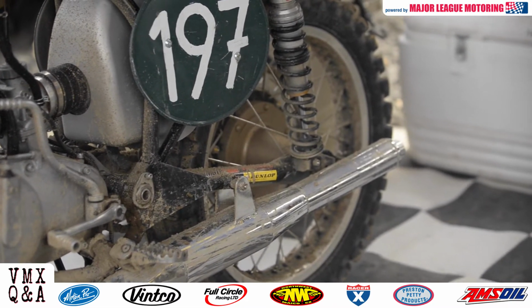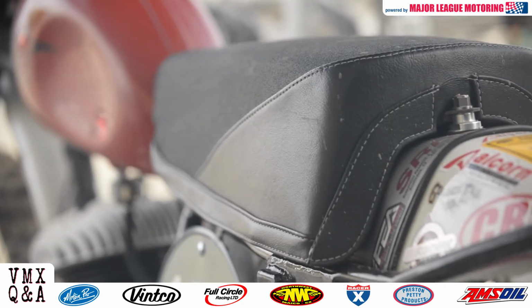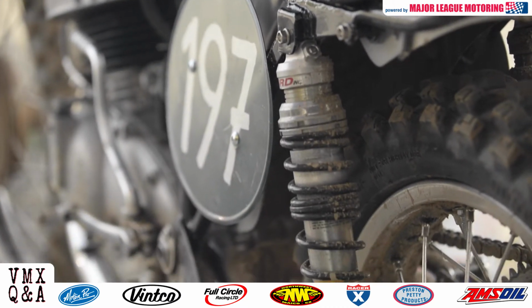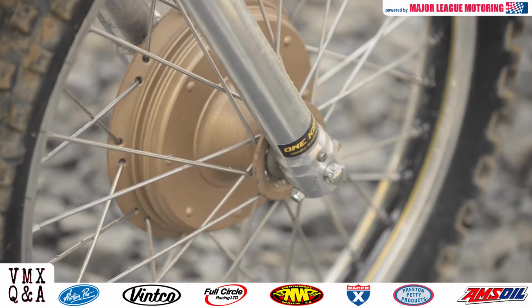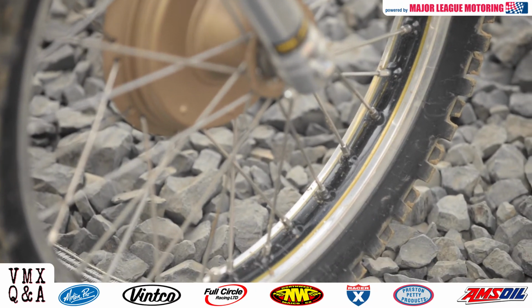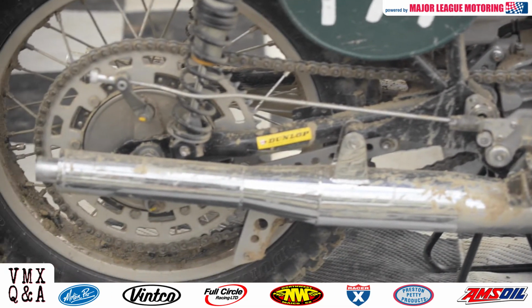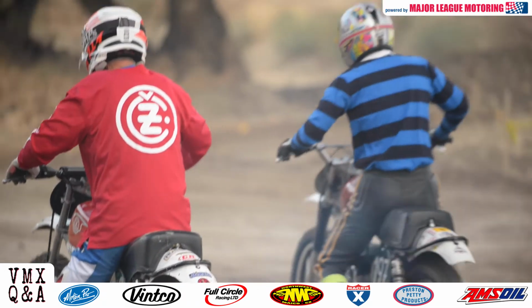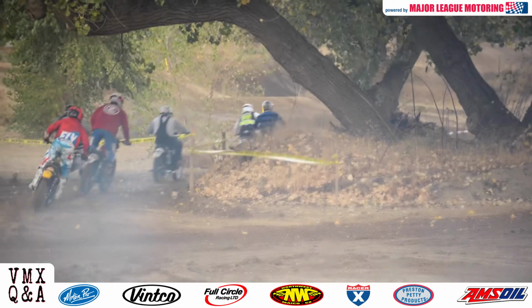So how many horsepower is this bike, and is it competitive against other bikes in its class, or is this one of the best bikes to have in that class? Well, it's pretty fast. The Osa Stilettos are in this class. They're very fast. It's probably even with the Husky 250, which back in the day, the CZ and the Husky were the preeminent bikes. So, Ed, tell me this. When you're not out racing vintage motocross, what do you do for a living? Oh, I'm a dentist in Sacramento. A dentist from Sacramento with a 67 CZ 250 twin port. Ed, thanks for taking the time to speak to us today.